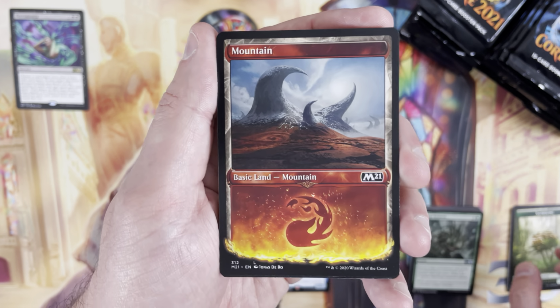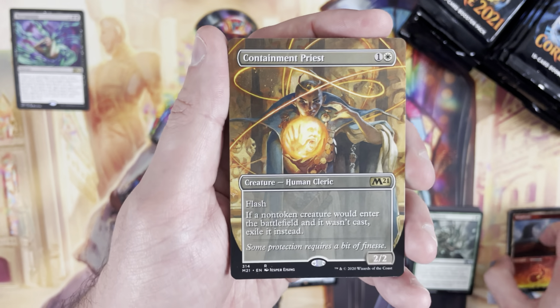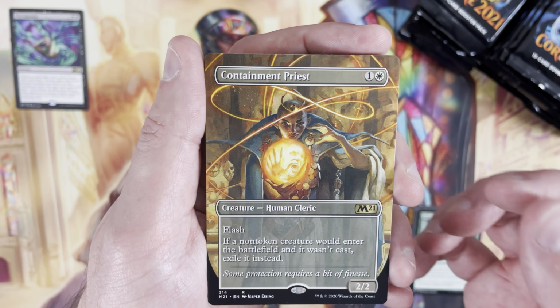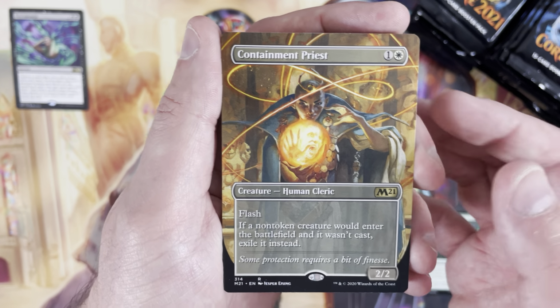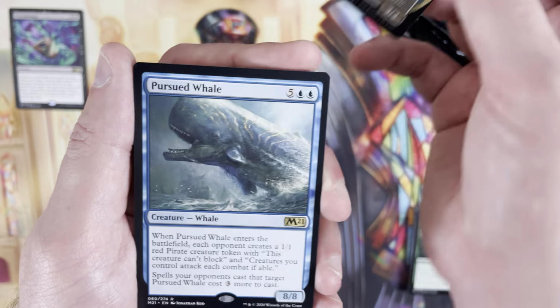Here's our spicy looking lands for this set. It's a Mountain. Rare is a Containment Priest. I forgot about these. So they have what? Scavenging Ooze, Containment Priest, and I want to say something else. Cultivate, right? Yeah. All right, so we have a Borderless Containment Priest. Not a lot of value there, but it's pretty cool.